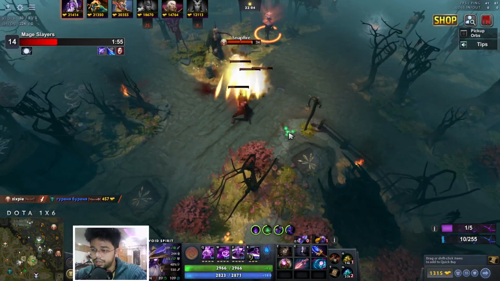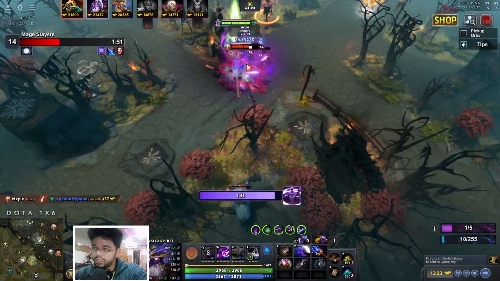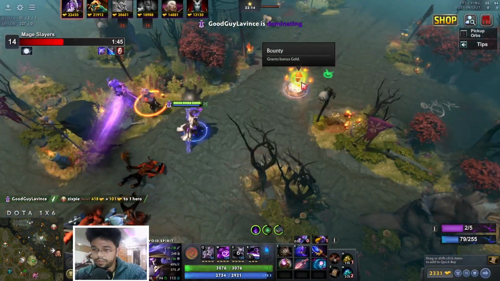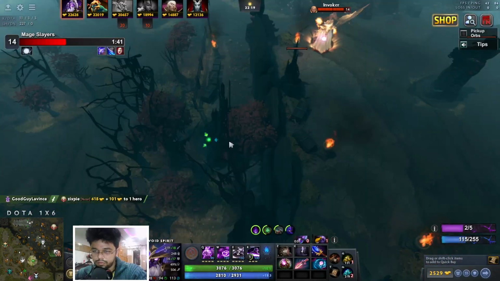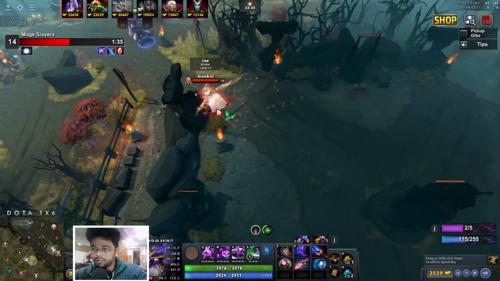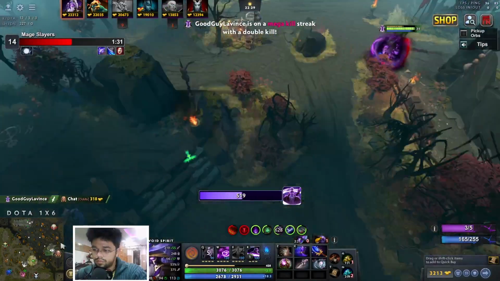Good stuff. Let's see if we can take care of the big boss. Oh no, she got the thing, right? Good stuff. I'll get more magic amplification. And let the hunting party begin, right? No, base is not going to save you. It's a hunting party.